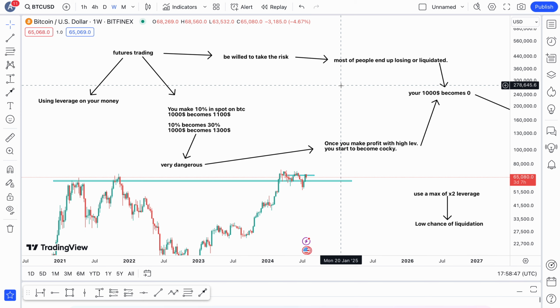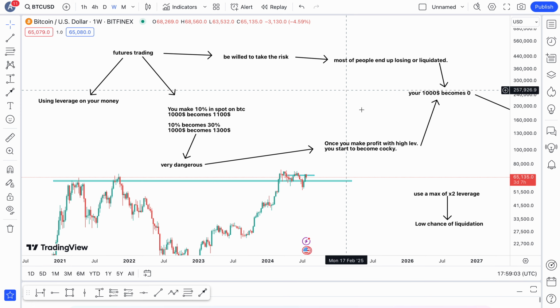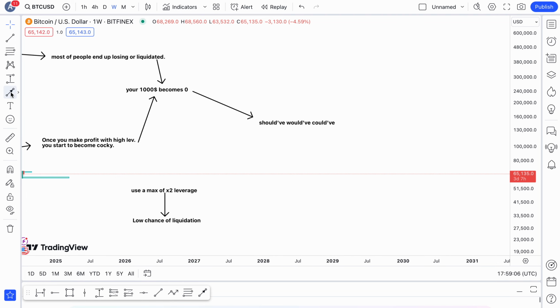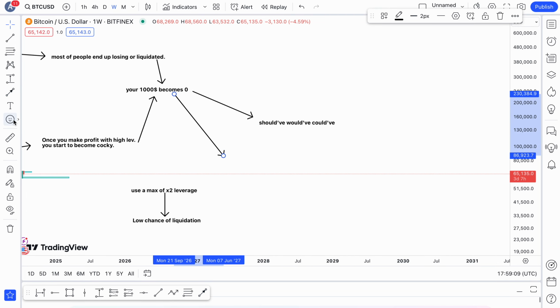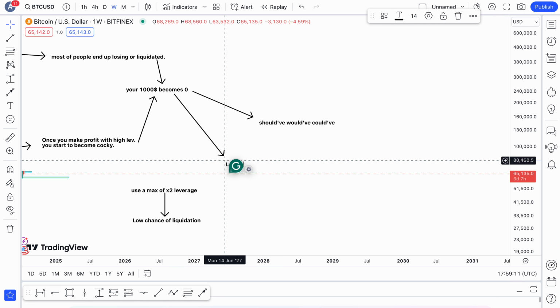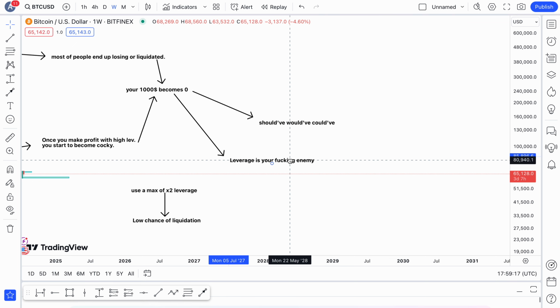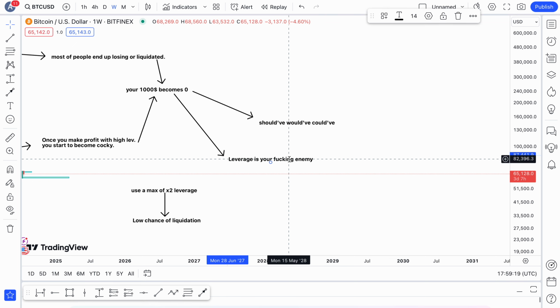That's why it's so important to not fall for leverage trading scams in this space. And this goes for crypto, forex, and stocks. Do not fall for it. Leverage is your enemy. A lot of people think leverage is your friend. No, G. Leverage is your enemy. Because that's what it comes down to. Leverage is your enemy. And that's how simple it is, guys. It's simply your enemy. You do not want to over leverage. You only want to use an X2, and that's about it.